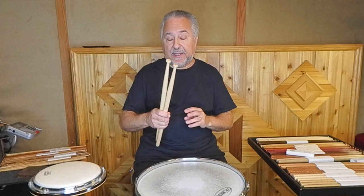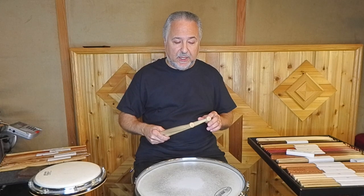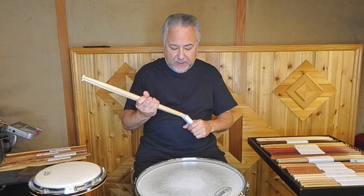The sticks I've been seeing these days that Cooperman was making, I know they just stopped using persimmon, and a lot of the companies, I'm not going to mention any names. It's terrible. I mean, the state of drumstick making as far as the big companies. Which has been an advantage to me because I'm actually selling quite a bit of sticks like this. But there are still companies that are doing well.